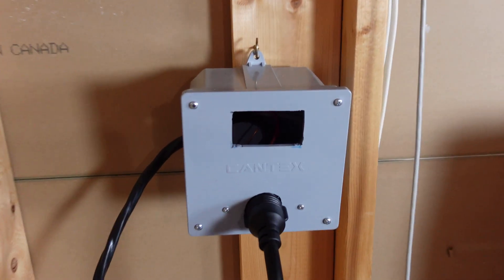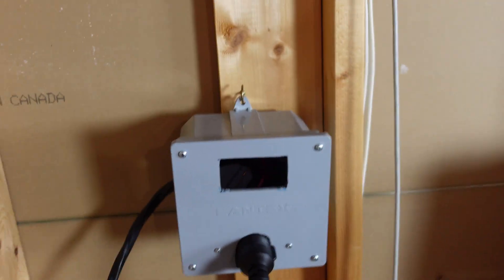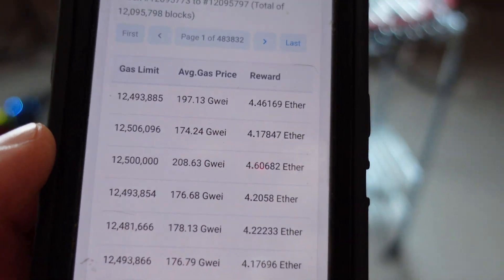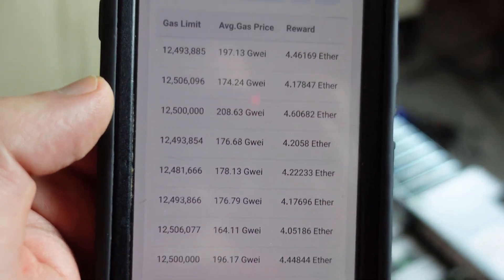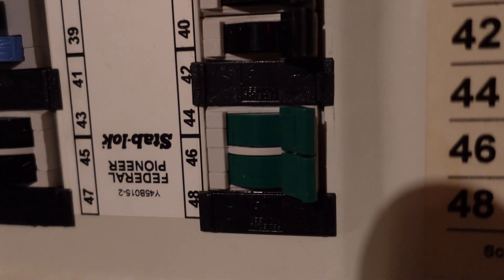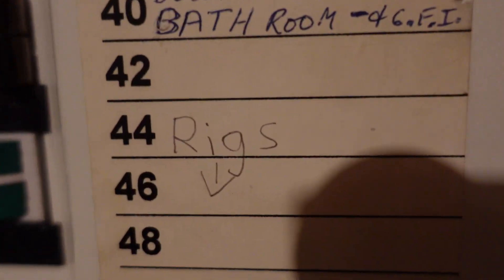The rigs were running all night. Our power meter is off obviously because we've got it in that other box. Going over the fees again — it's looking like a low to over half from the high fours, so that's looking pretty good fee-wise. But I'm still going to turn these off because we want to get this box complete right now. And here we go again — rigs are now off.